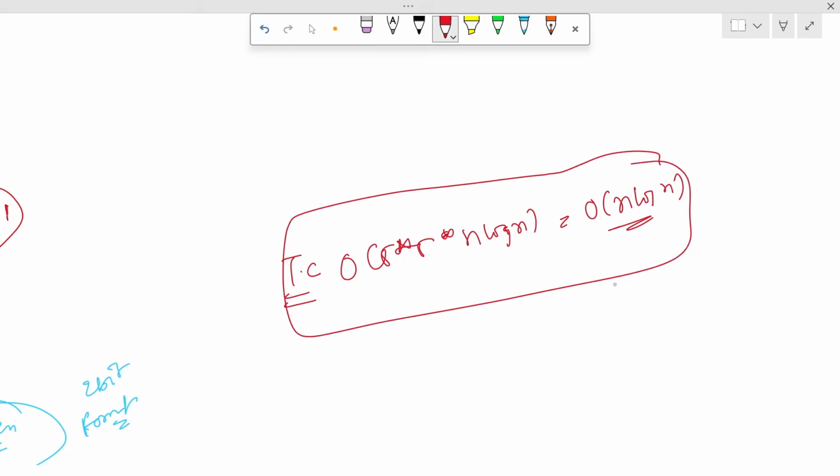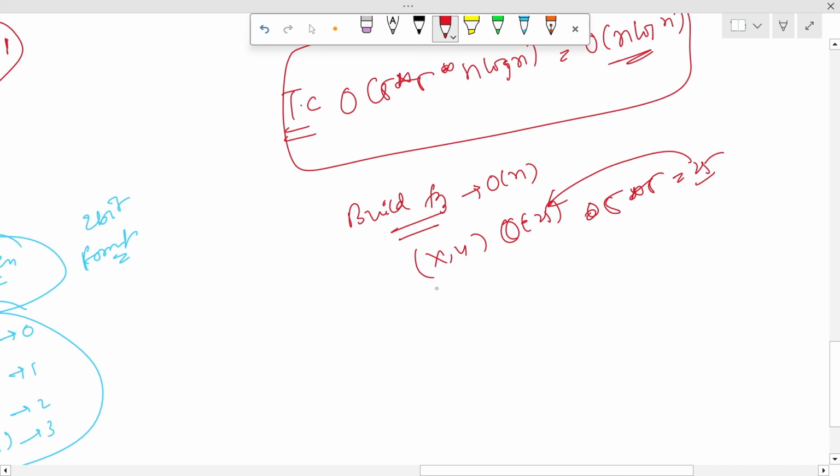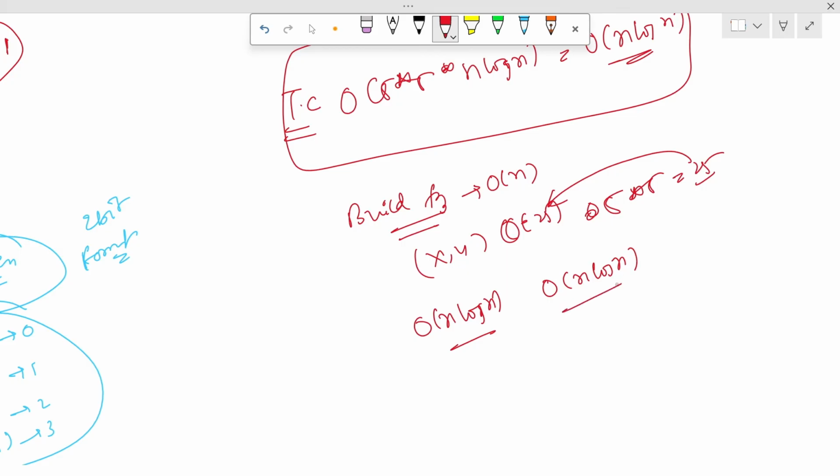So basically this n log n is coming from: we have to build the frequency array, and building the frequency array is O of n time, and iterating over all the pairs of x comma y takes O of 25 times, because 5 into 5 is equal to 25. And then we process the substring with the Fenwick tree, and the Fenwick tree takes O of n log n time, and the total time complexity of this code is O of n log n, okay.